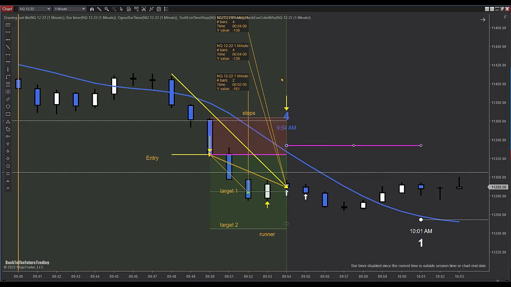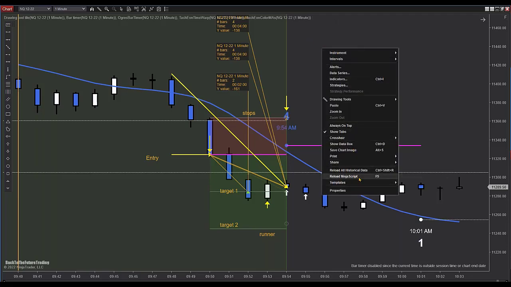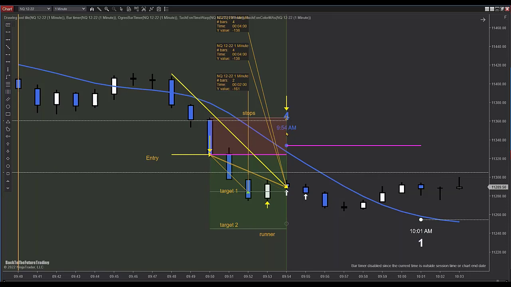So the pattern 2 that was initially here, I guess you just put a 2 there, is negated. There's a word I was looking for. This pattern 2 is negated as soon as this low, and it's even counting this low and this low. Software will do that for you. If you're unsure, make sure you reload NinjaScript, as this candle closes or the next candle starts. You can do it very easily by pushing F5, or you can also go to reload NinjaScript. It's not necessary, but I recommend double checking it. You could even be in the trade and then double check it.